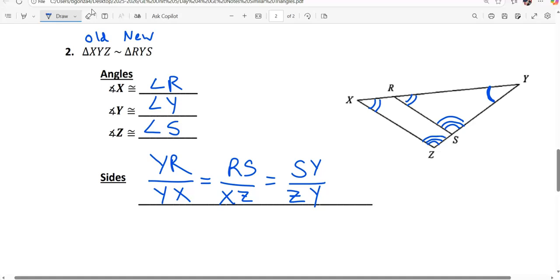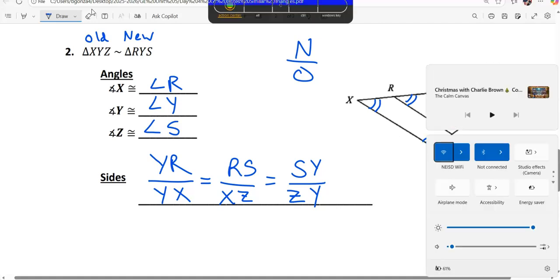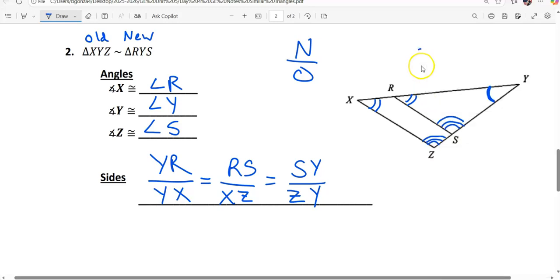I would say no, because whenever you have a statement, you usually go from the original to the new. So the RYS would be the new, and it's new over old for scale factor. But that is the most common missed thing, getting it flipped over. Now, I don't know if other geometry teachers are being as particular, but it technically does matter, you know. Now, number 3 and 4, we good?